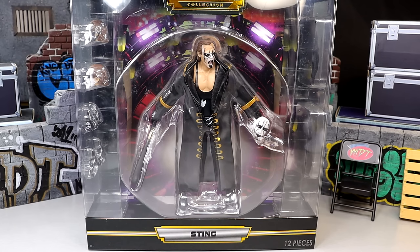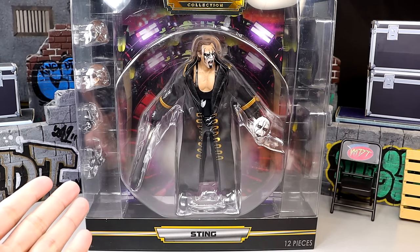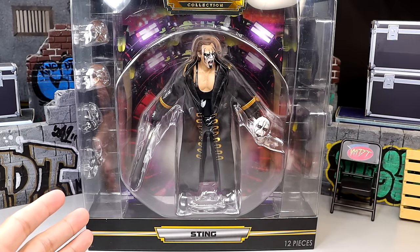Appreciate you, brother. But today, man, this is probably one of the most anticipated action figure reviews that I'll do here on this channel. You guys know I'm a massive Sting fan. If you didn't know, now you know. I love Sting, and having this Supreme Collection is very exciting. I cannot wait to dive into it with you.